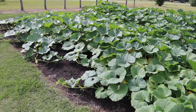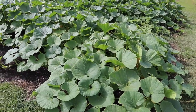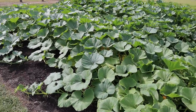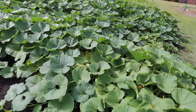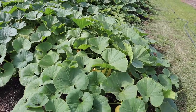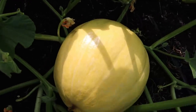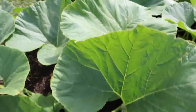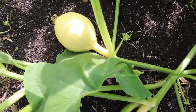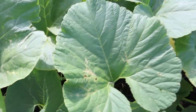Today we're going to look at some of the bigger ones, see which ones we want to keep, and cut off those smaller ones in hopes that the plant will devote all of its energy to those ones that are already about the size of a basketball. You can see quite the jungle — it's just this outer row here that's the giant ones. The problem is I can't really tell which plant is which, but it said to prune them to one to two big pumpkins per plant. So we're going to clip those smaller ones so the plant devotes all its energy to the big ones.